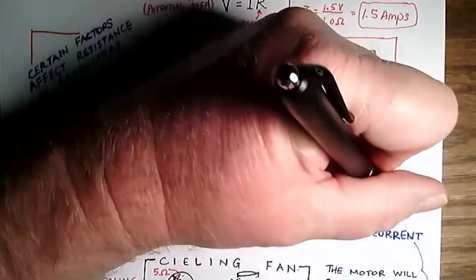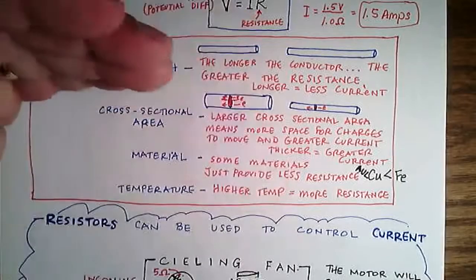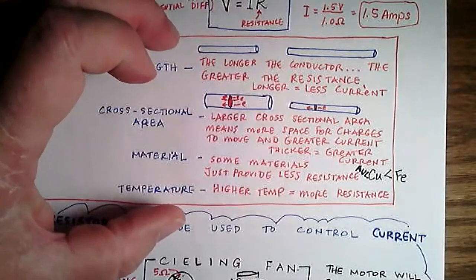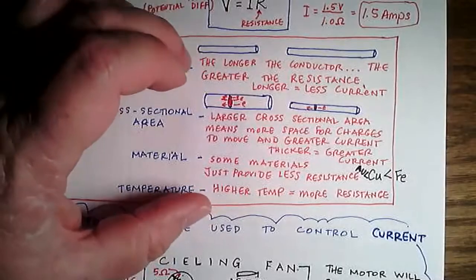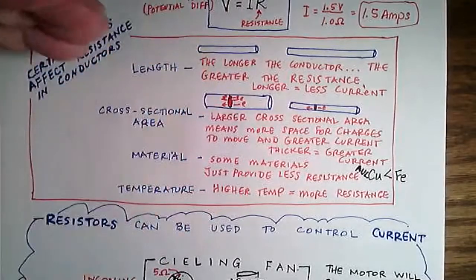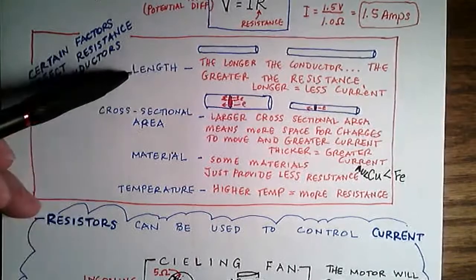So if we think about moving current from one place to another, we want to do the things that reduce resistance as much as possible. We want to move as much electricity as quickly as we can. Again, if we think about that big power line that goes back and forth, mainly towards San Diego is the direction the electricity flows, that moves electricity to San Diego, we can't control the length.